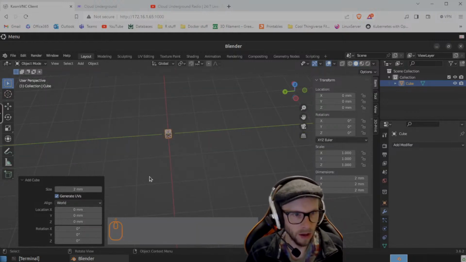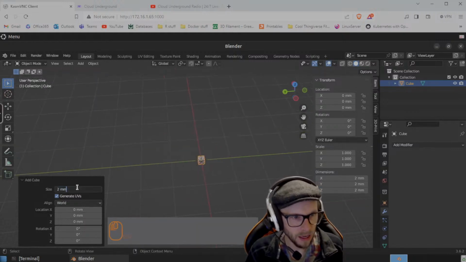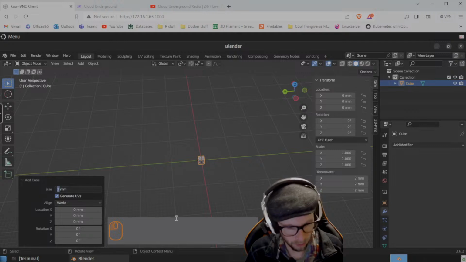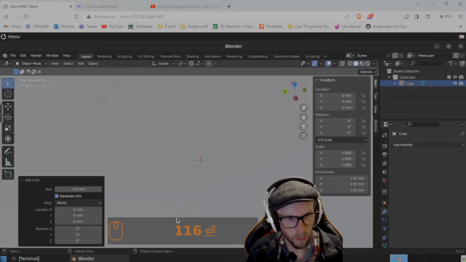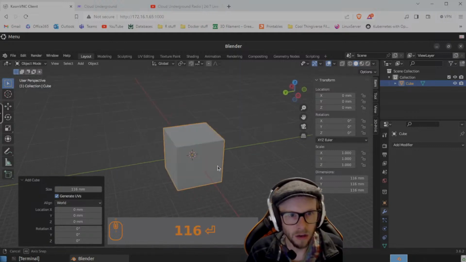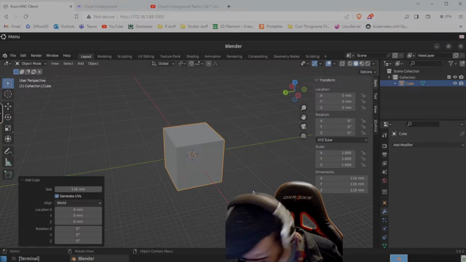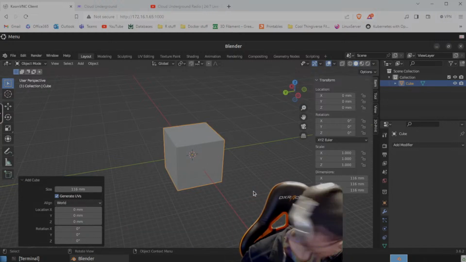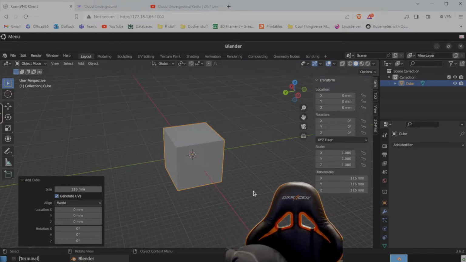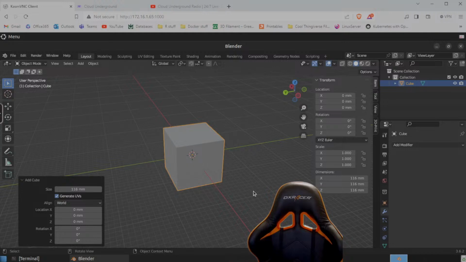Okay, so now that we've got that, I need it to be 116 millimeters, and I don't need it to be a cube actually. Let me just check. I've got a measuring device here, so I just want to make sure that 116 is appropriate and what I want. Sorry, I'm not on screen right now.